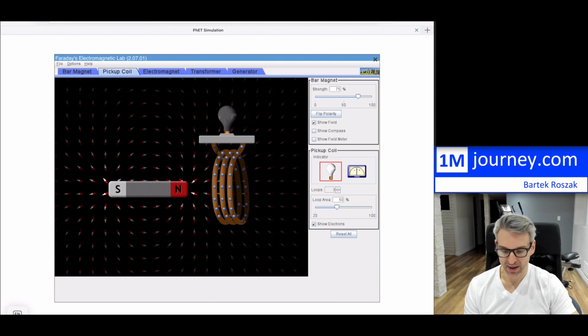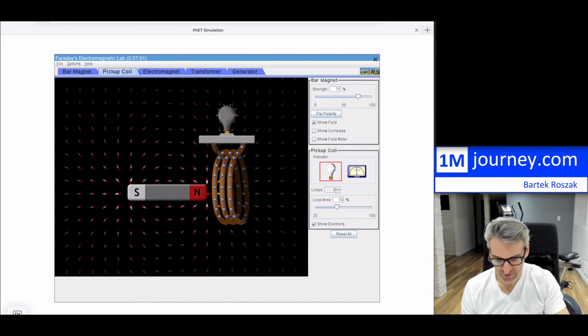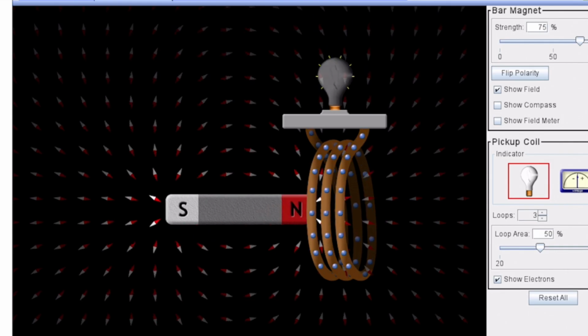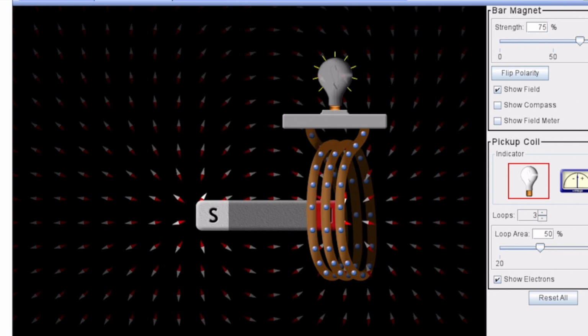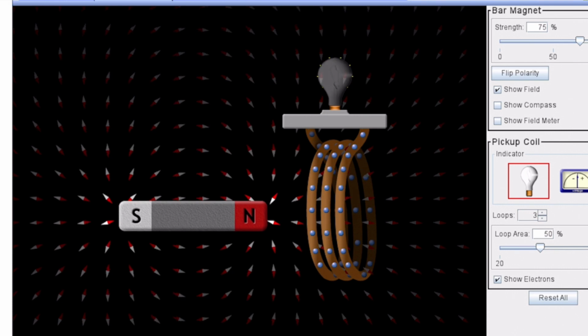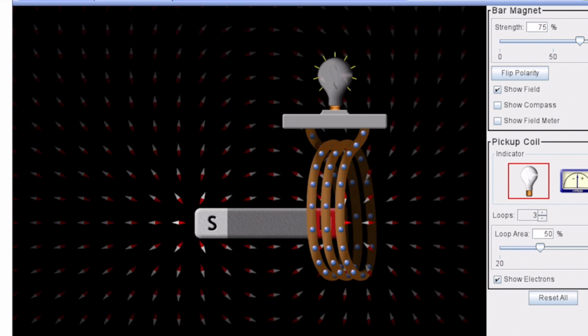So now we want to be able to see that, and what I would want you to look at is the electrons, those little blue balls that you have in there. They're going to be moving, and let's take a look at the direction. Remember, they're going to be moving in the opposite direction of our conventional current, correct? So here, as you're going through, notice it lights up. Now moving it in and out, as you're moving it in, notice that the electrons moved downwards.